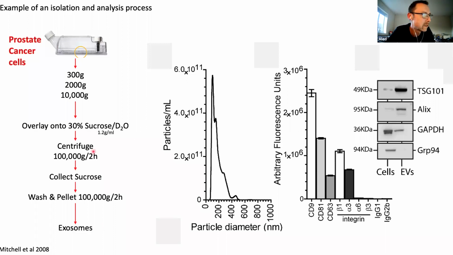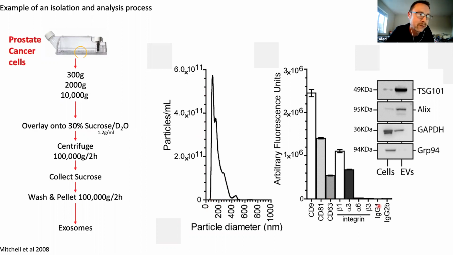This is a good balance, I think, because we have on a nanoparticle tracking analysis profile a repertoire of largely small vesicles. They're not entirely monodispersed. We have a range of vesicle sizes here, but most of them would fit that exosome categorization of 30 to 150 or so nanometers in diameter.